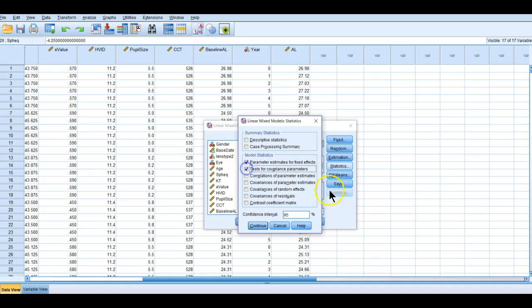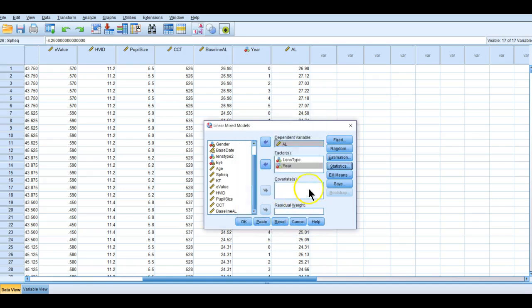We can test the covariance parameters, which tells us if our variability is greater than 0 within subjects. This is kind of testing to see that there is within subjects variance that we have to worry about, and we hit continue. Really, that's not one that you normally have to worry about.